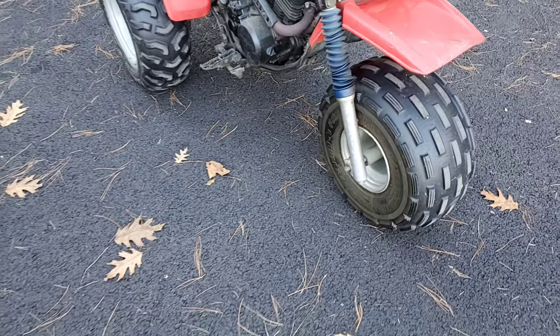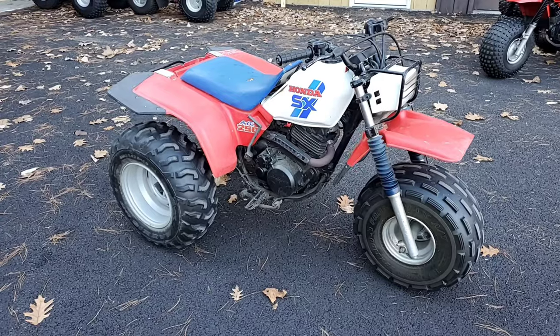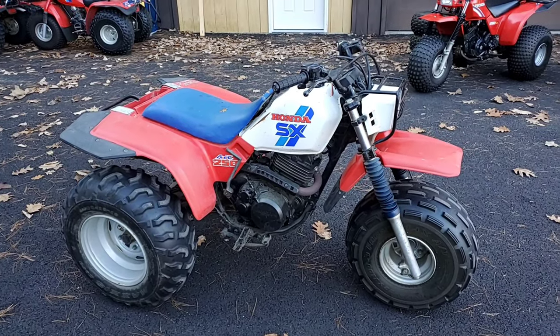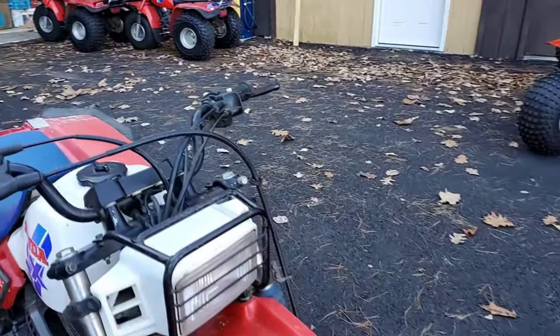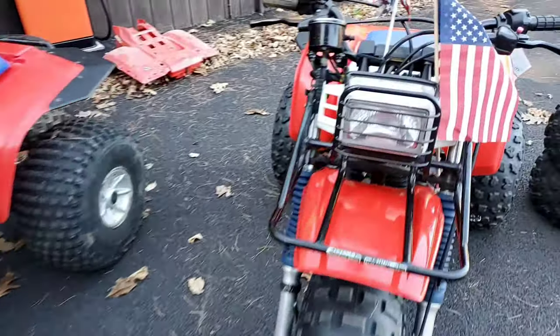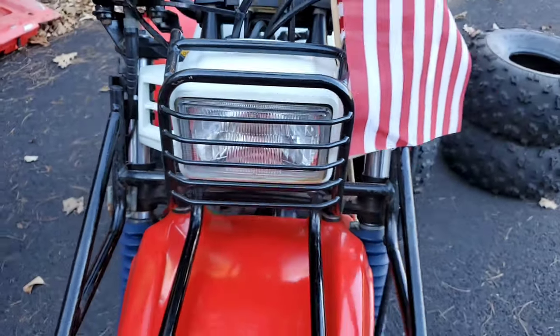So I know my friend Jim really has been badgering me to sell this. Maybe I will. Maybe I won't. I don't know. It's tough, you know? It's tough. It's got the headlight guard. So this is yet another slight change, because that one's got, this has three. No evidence of a fourth being welded. But the 87 has one, two, see, that's not even on there tight. One, two, three, four, five.